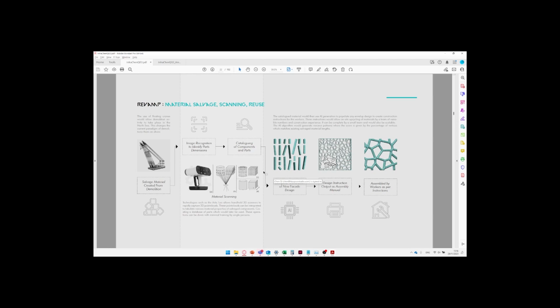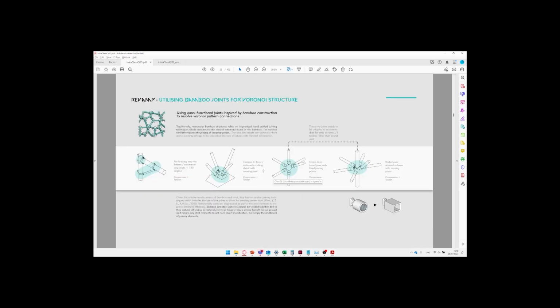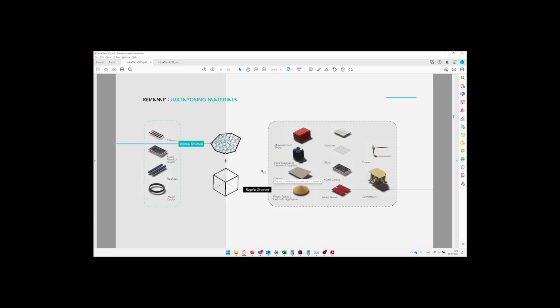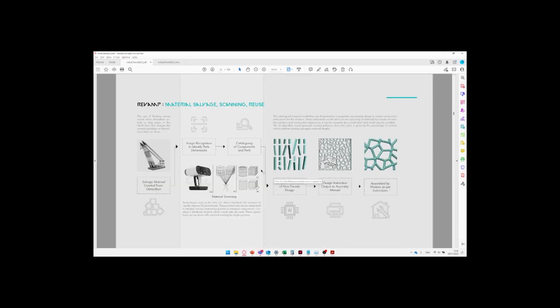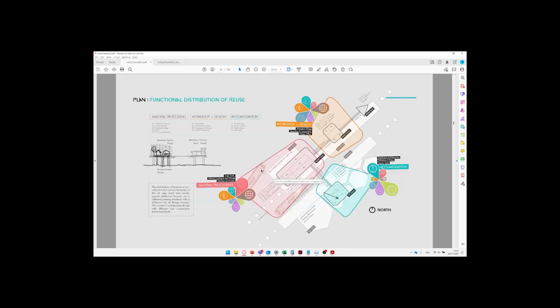So this part explains how you might, for example, take different shapes and use Voronoi to find how they can connect together to make a different shape. The idea that we might be 3D printing different joints flexibly based on the shape of the salvage material, and that we are scanning for this. I'm not showing an example where I literally took something down and built it back up, but to explain that the system behind it makes sense.